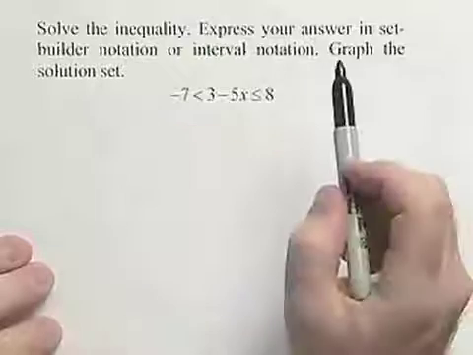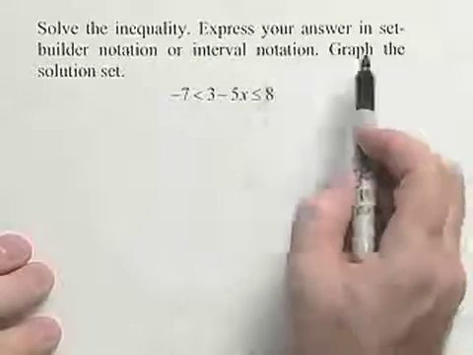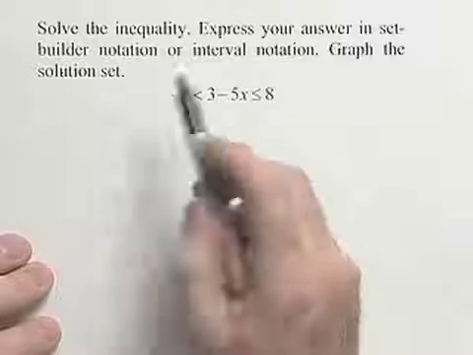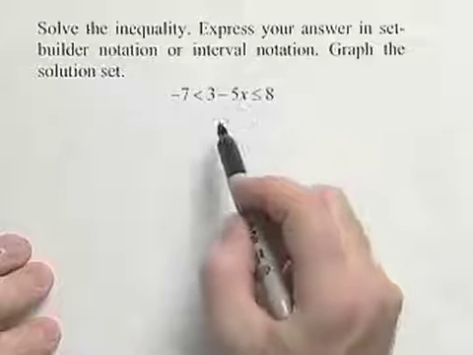For this problem, we're going to solve a compound inequality. Here again, we're going to solve our inequality and express our answer in set builder notation or interval notation, and then we're going to graph our solution set. This problem's a little different because we have two inequalities in there, a compound inequality.